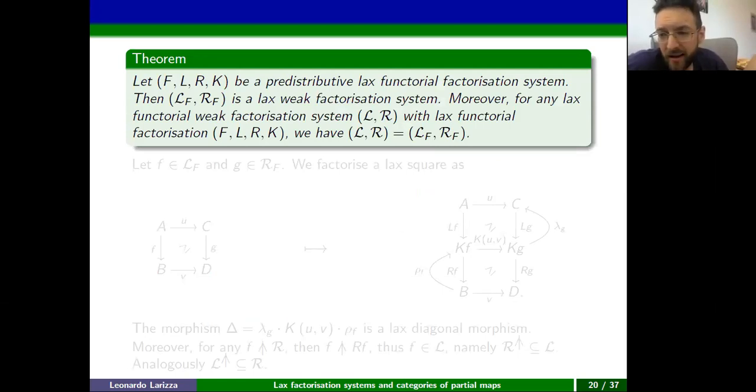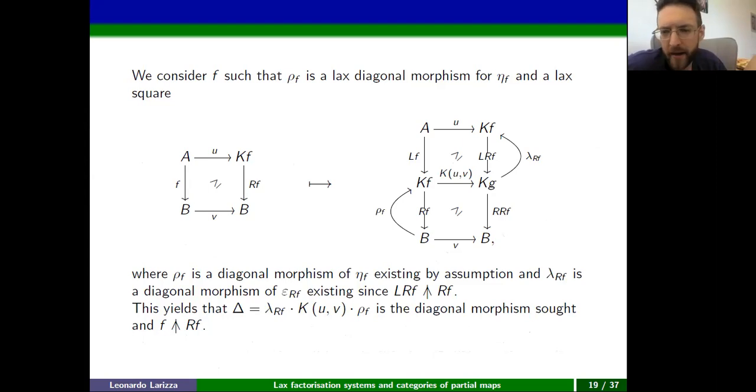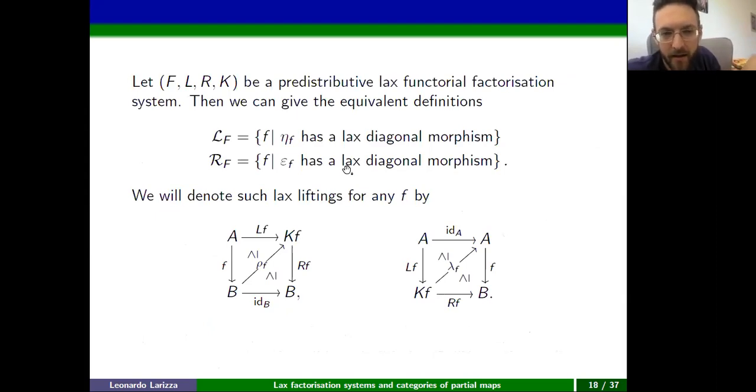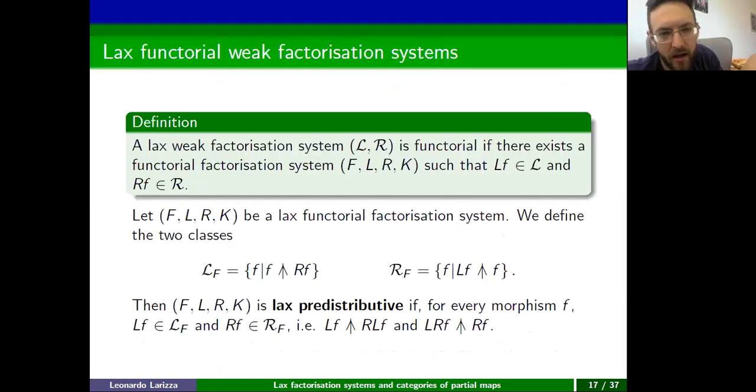May I ask a question here? Yes, sure. In the definition you gave, the word weak vanished. You have a Lax-weak factorization system, a weak orthogonal system, and then in the functorial case the weak didn't exist anymore. It's just a matter of definition, right? The difference is that we have a Lax-weak factorization system, and it can be also moreover functorial. So we have a Lax-weak factorization system, a Lax functorial one, and the intersection of the two is a Lax functorial weak, or a Lax-weak that is also functorial. Yeah, my question is why, is there a good reason that you don't call it a functorial weak factorization system? Why is there no weak in there, but there's a weak in the first one? Does that question make sense to you?